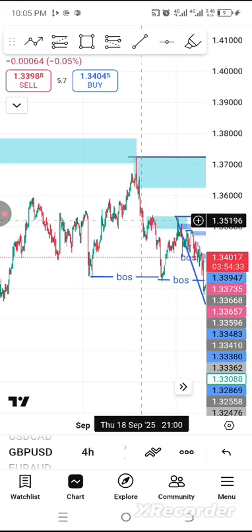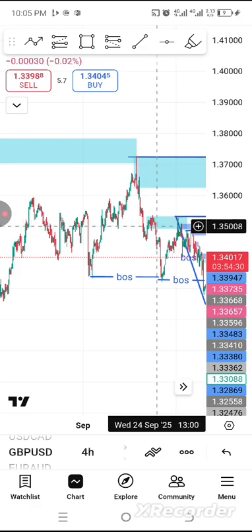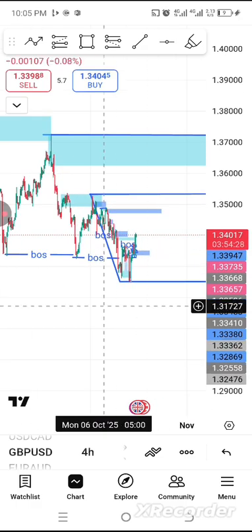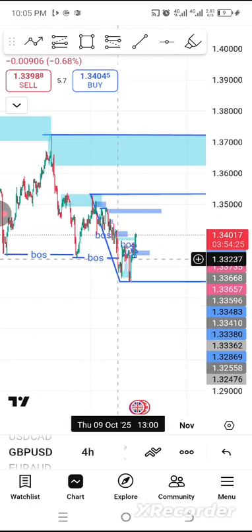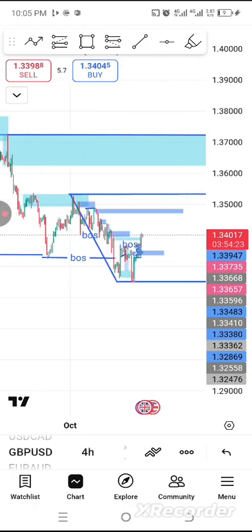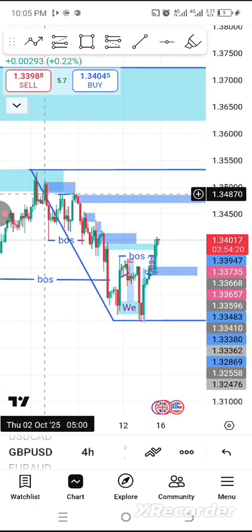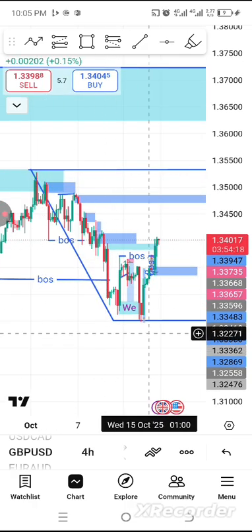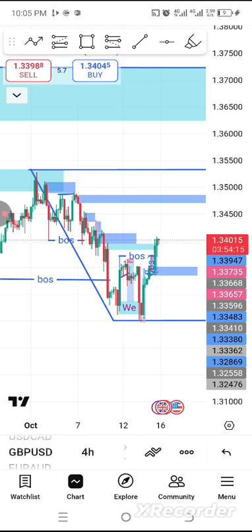We mitigate its supply, the decisional supply, and we led to another bearish break of structure. So this is my main push because we led to a full break of structure to the downside. Now this becomes my main push, this high here and this low here. So whatever happens within there will be my internal structure.